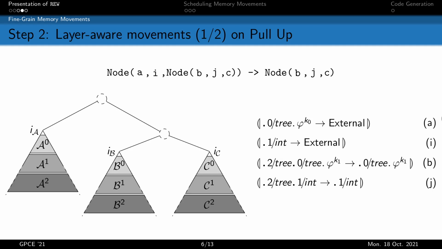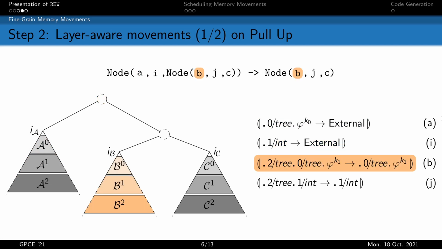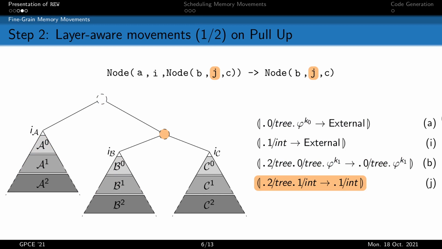I'll be fast on this slide because not much changed. The only thing is that we now move all the layers of a subtree. That's the notation VK, which means try to move as many layers as you can. And we use different K because the value we can take depends on the number of layers of a subtree. As before, we can get rid of A and all of its layers. We can move I, B and all its layers, and same for J.